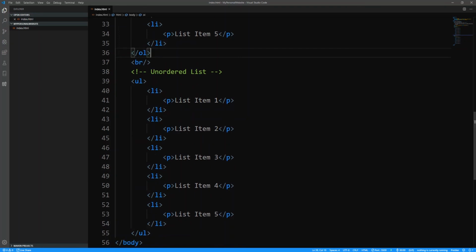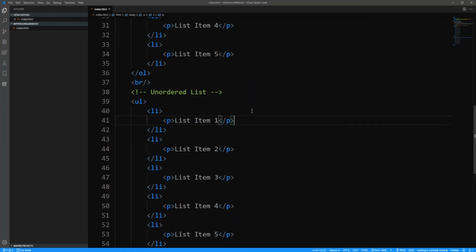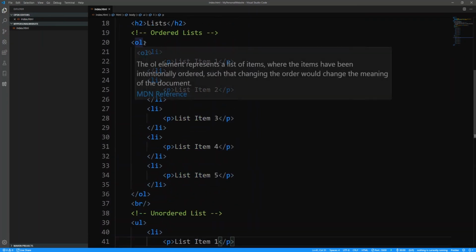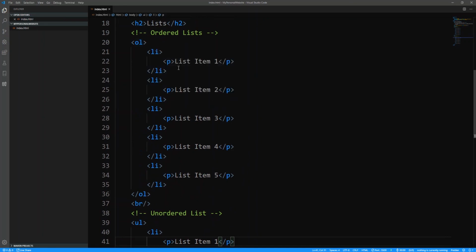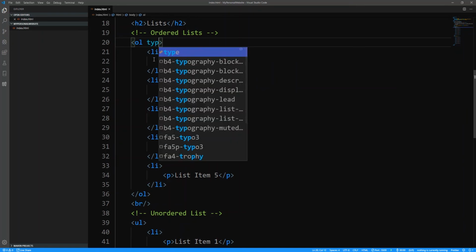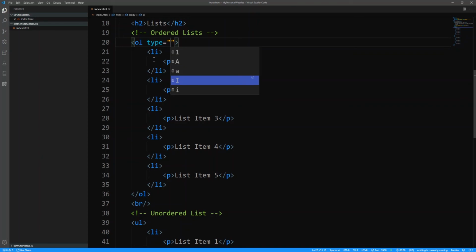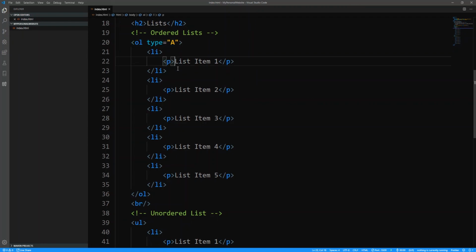All right. So what if we wanted to change the way the list looks? For the ordered list, if I wanted it to say ABC instead of 1, 2, 3, then the OL tag, or well, the OL and UL tags, they have an attribute called type. So I can determine what type I want for my OL. So if I say capital A, then that means it's a capital alpha ordering.